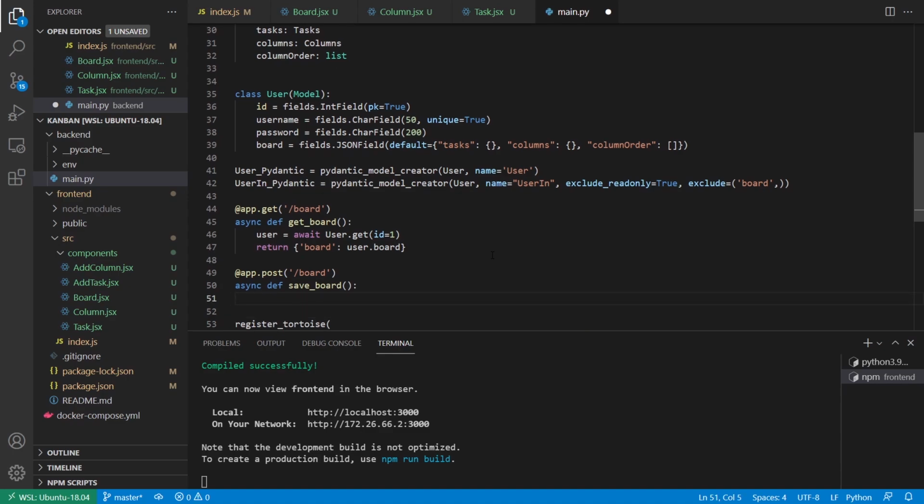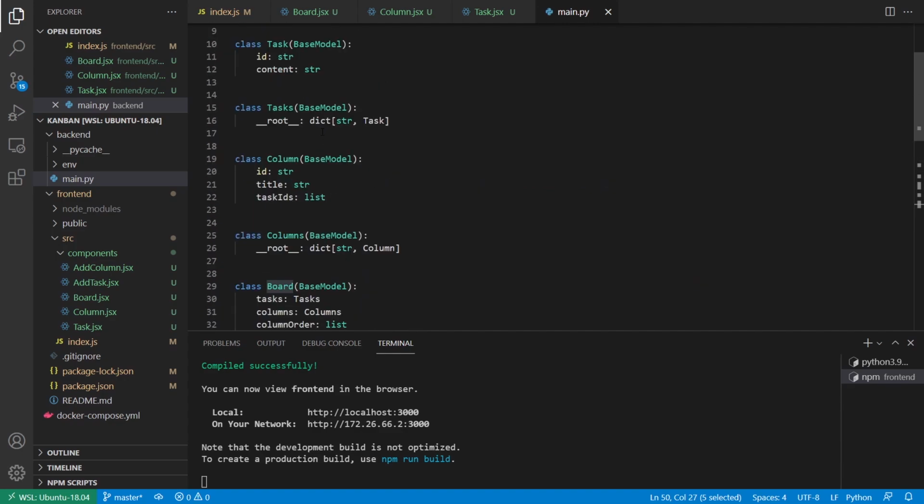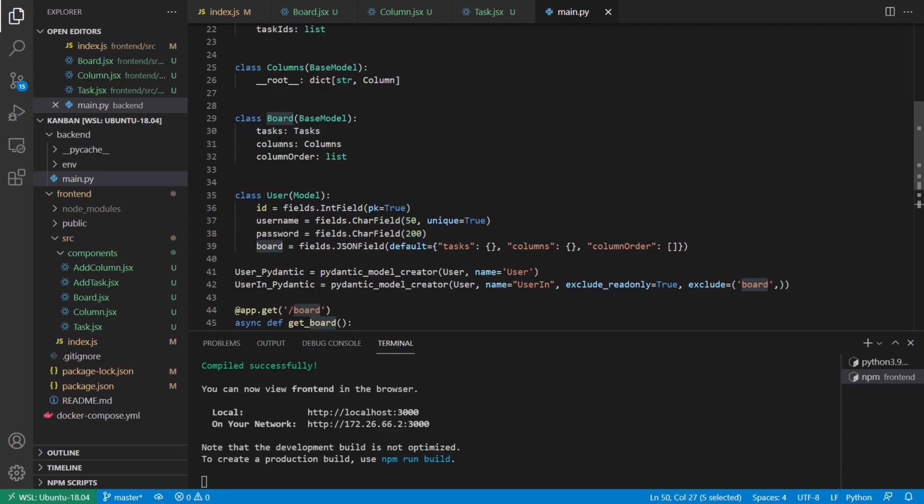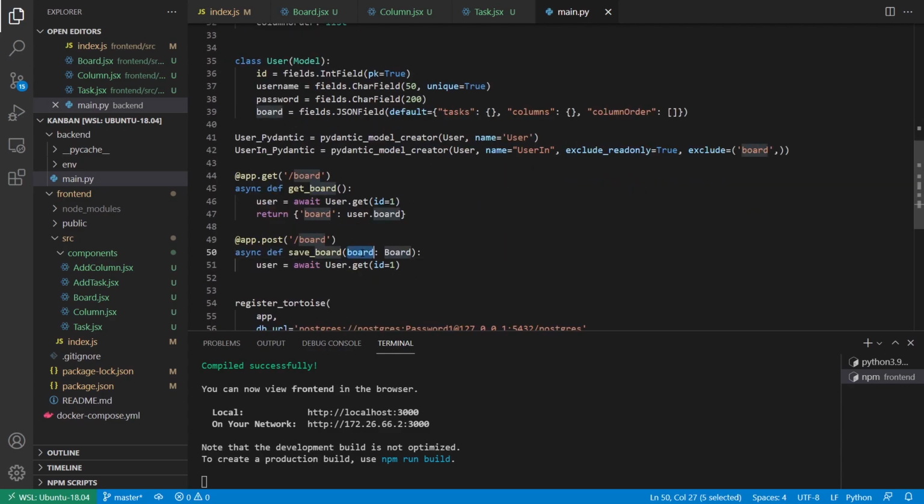And what I want to do is get the first user. So user awaits user get ID 1. And then I want to get the board. So this is going to take the board from the request data, convert it to our board model there, and then return it as board.